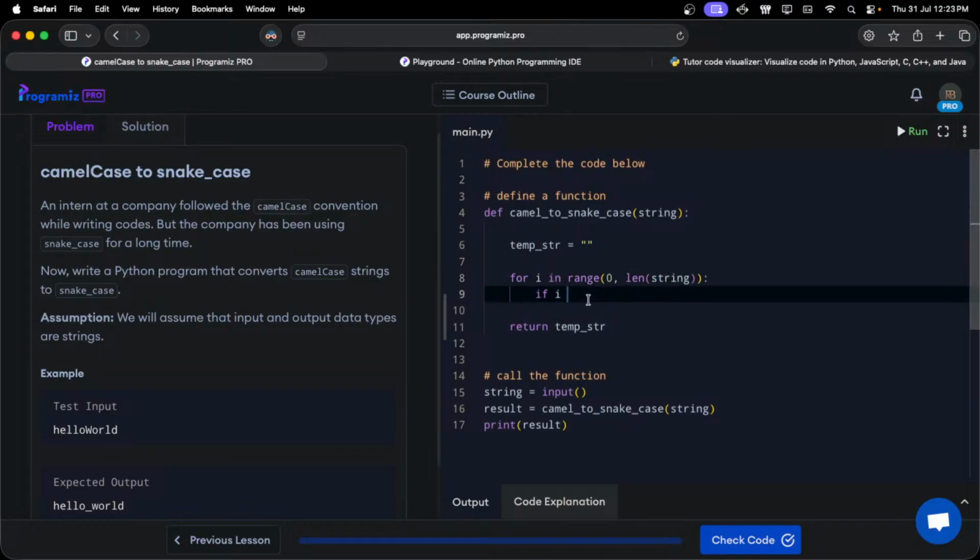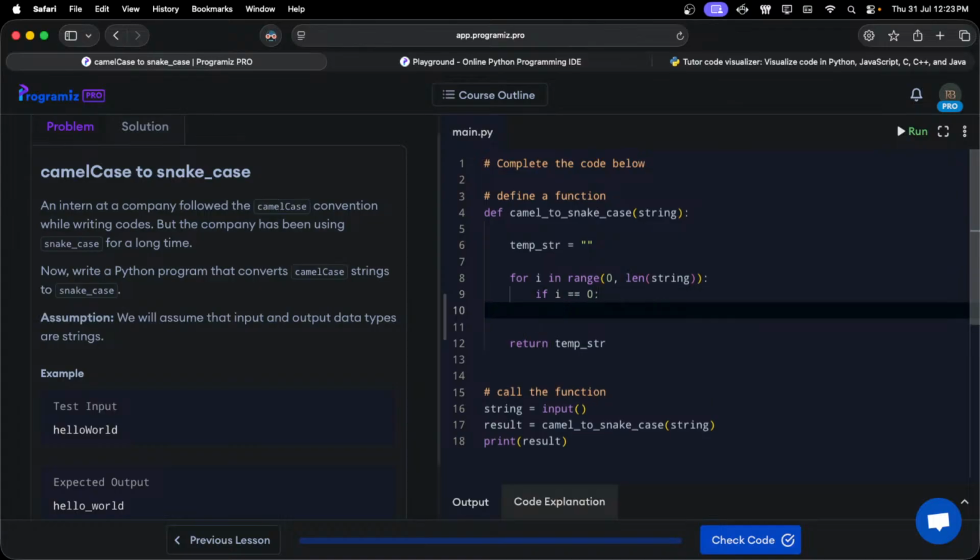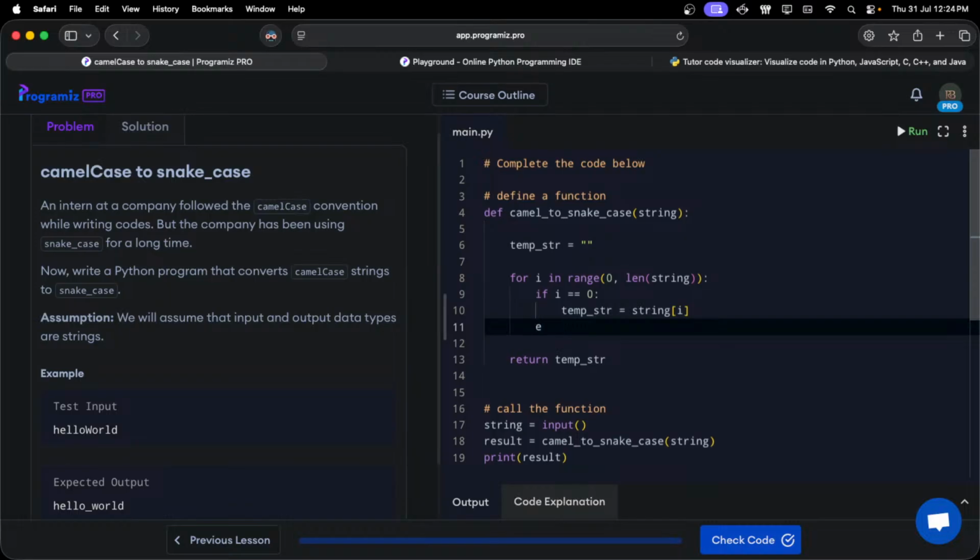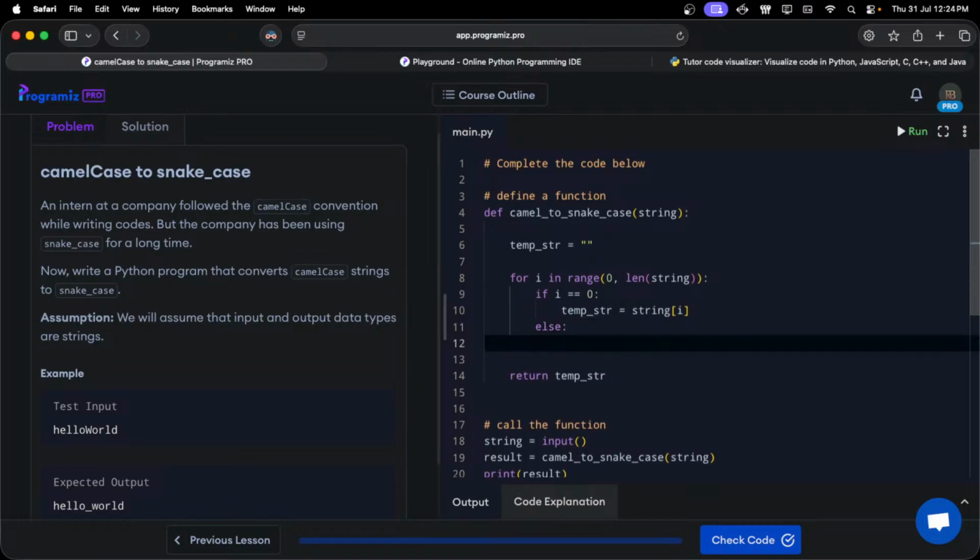So if i equals 0, what do we do? Do you think the first character will always be that? But let's just handle it now. Str equals to, the test case might have it, but even then, right? So else, what?